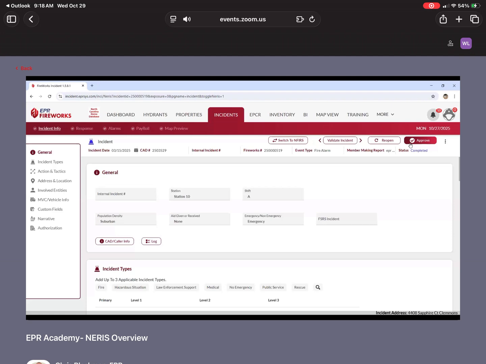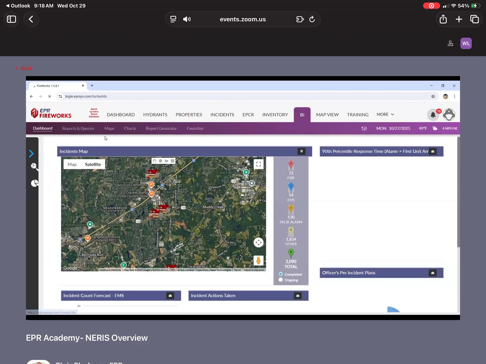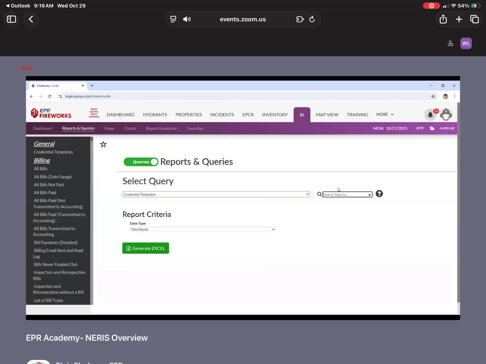We actually have a form or a report in the BI that will show you whether a report has been sent or not, and if it's been rejected or not. So from now on, that is something that you guys can schedule in the BI if you want to do that. If you remember how to do that, that's in the report generator to schedule it, but I'll show you the report real quick. Just so you know, if you just come over here to this search and type in NERIS, you'll see incidents which failed transmission. So if at any point in time they failed, you'll be able to see that. Okay. So if I run that report, it's going to see all the ones that never got submitted to them. Okay. Or if it failed for any reason.